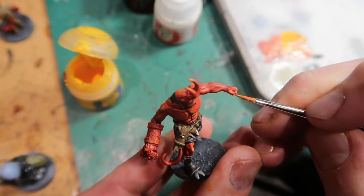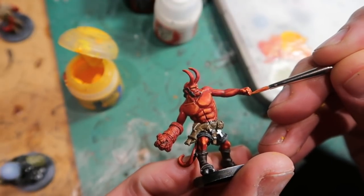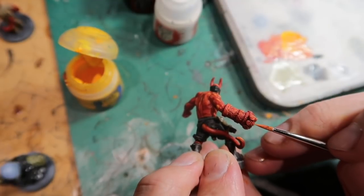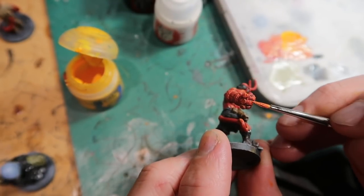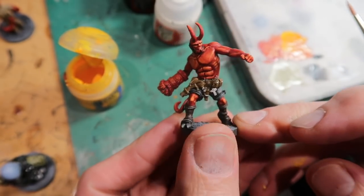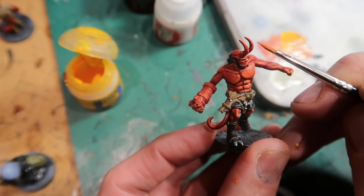So the next job is to go through that batch of figures that I've base coated and washed and do these little highlights, and that'll pretty much finish them off. And then what do we get to next? It's the monsters. Yes, the large figures. Now, a lot of people are daunted by painting large figures, but don't be. They're even easier than painting small figures, I find. And I'll show you how next time.